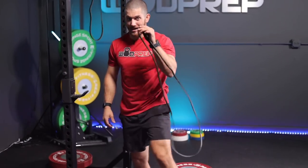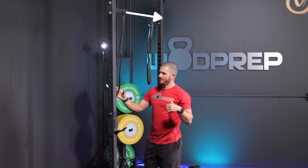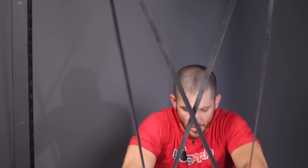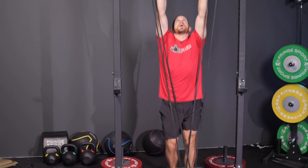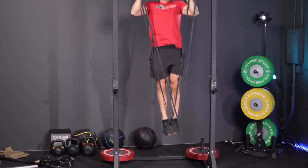Version number two: get a second band and add it. Take two bands, spread them out wider than your shoulders, and then cross the bands. This gap right here — after crossing the bands — that's where I put one of my feet. When I grab the pull-up bar in between, I actually have room to kip without the band hitting my face. I can practice proper kipping motions, and this is also a great strict scale. Athletes tend to maintain better positioning and develop better habits when crossing two bands instead of just having one.